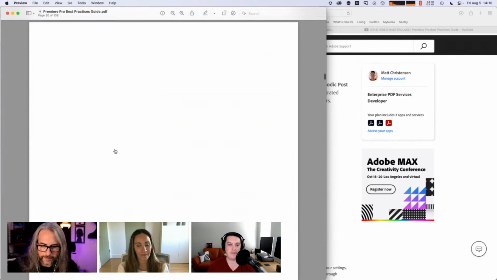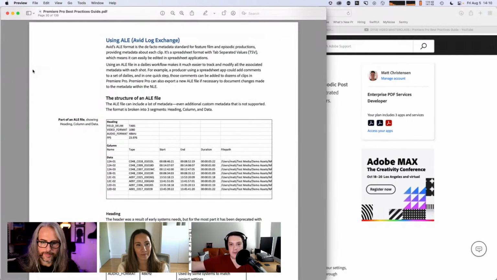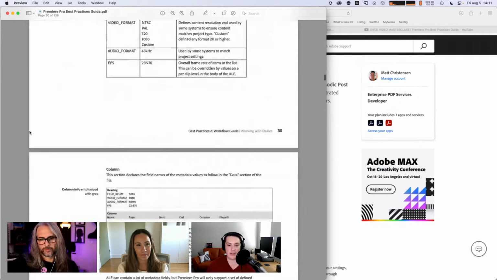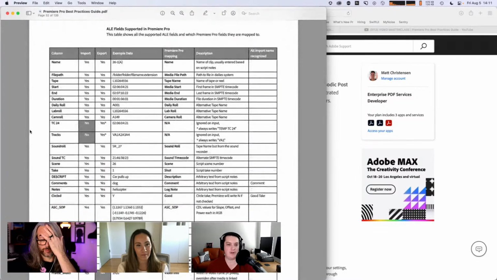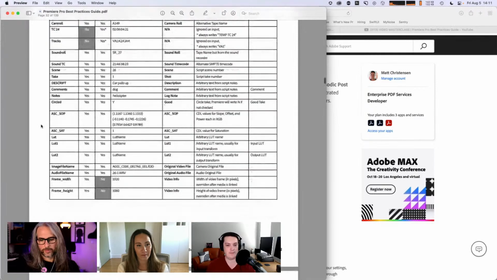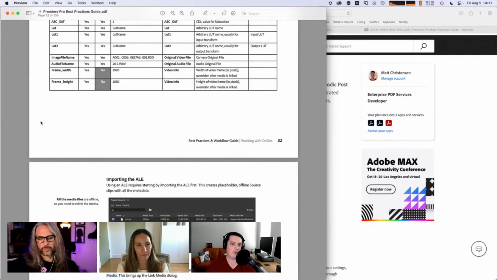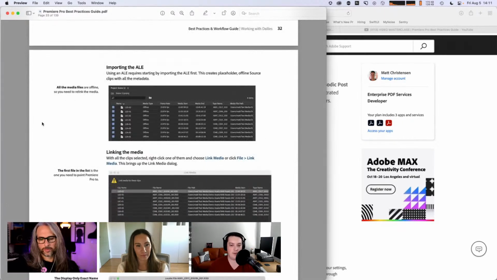And I bring up the ALE because that's probably the least known to people outside of the industry, but the most common way in the industry to get stuff into your editing program. This is how you get your dailies in. So we document how the ALE file format works, what it looks like, what kind of fields Premiere Pro supports. Think of it like a glorified spreadsheet. We have documentation about what Premiere expects the columns to be named in order for it to come in, and the kind of data it might have. This is a common industry format to move batches of clips around at various points in the editorial process. So this is a first, to have this much documentation about our ALE stuff in a guide for people to check out.